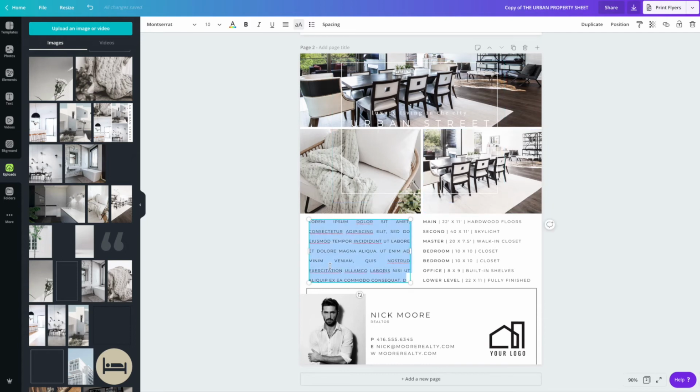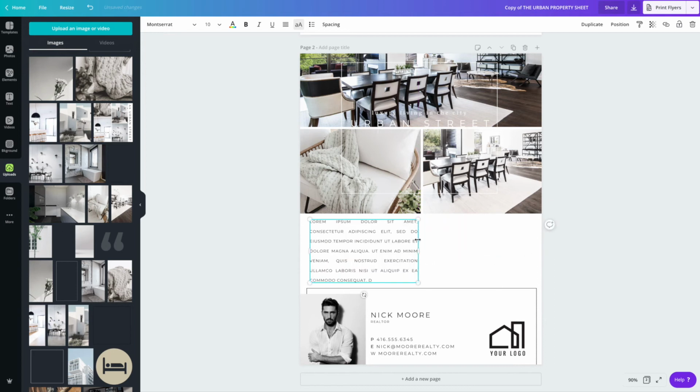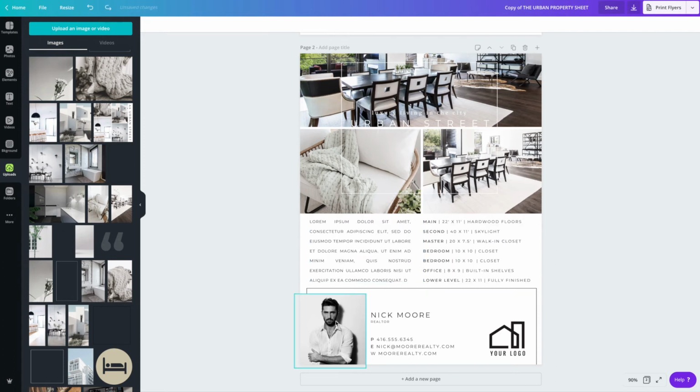Here's where you're going to put your property information. This is an optional place where I've put a spot to add extra information about the listing. The room sizes is what I've put here, but you can always delete this box and then just bring another box over here, or you can stretch out this box and just keep writing and filling up this whole area if you have a larger write-up. Okay, but for now I'm just going to leave it the way that it was originally made.